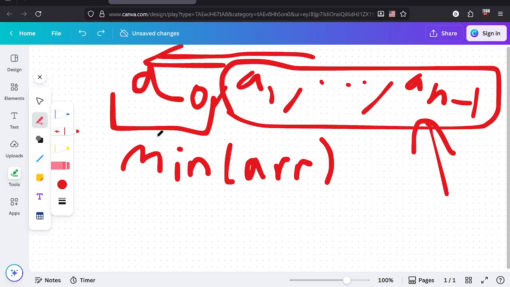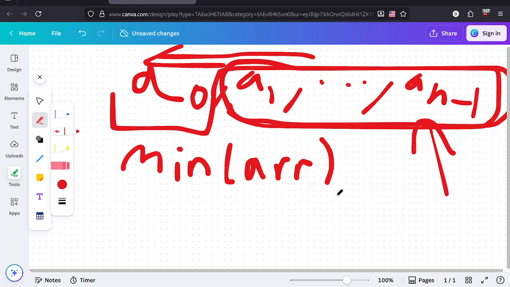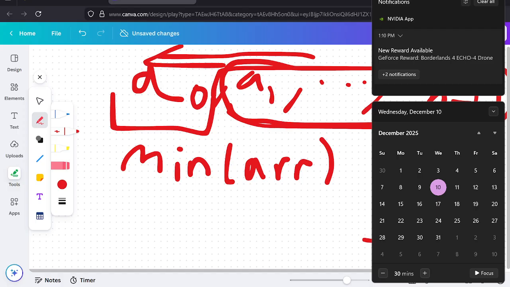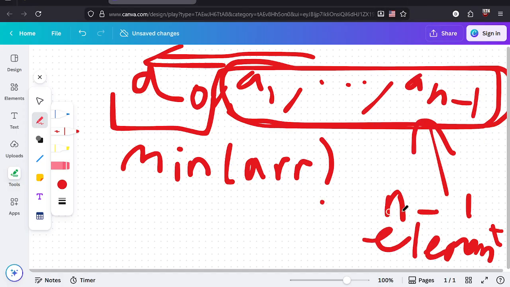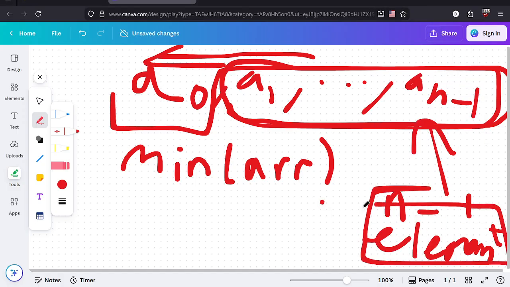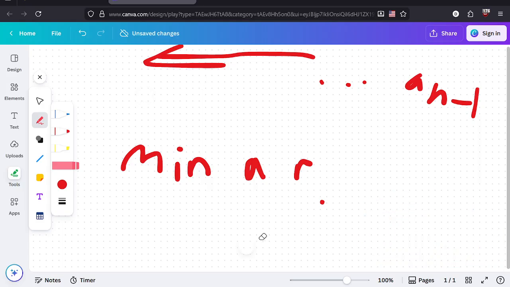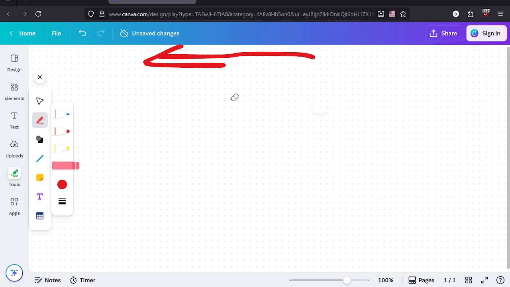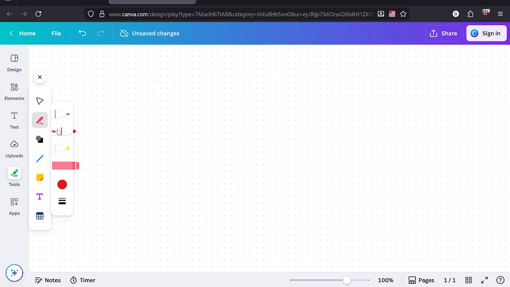And so therefore, it becomes a problem of how many ways can you order this, right? How many ways can you order n-1 elements? Oh, sorry. How many ways can you order n-1 elements? Well, let's do that, right? The number of ways to order n-1 elements is just going to be n-1 factorial, right?